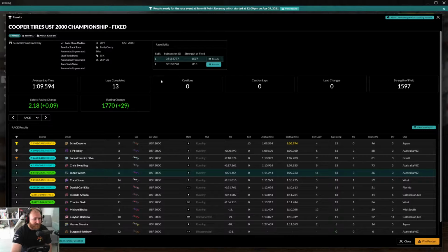Of those 2 races, you get put into what they call strength of field, which is basically your iRating points. So the higher your points, the better the people you race. Sometimes, for instance, at the Daytona 24-hour that we entered last year, there were 60 or so of these splits. So if you want to be in the top, you have to have a very, very high iRating. It's pretty simple. Mine's about 1770.